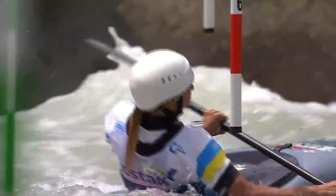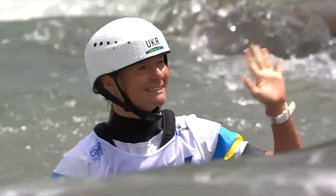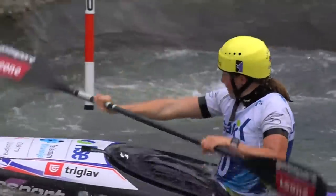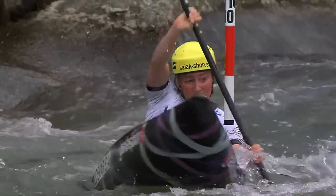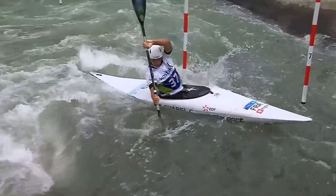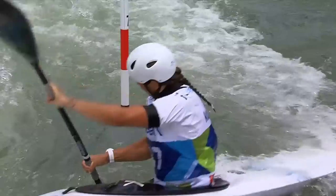So there we saw the results from that women's kayak final here in Tartsen. Jessica Fox takes the maximum points for the World Cup. Another 60 points to go with the 61 in Prague and in Krakow. Mallory Franklin for Great Britain backing up a fourth place in the Prague World Cup race to get her World Cup overall campaign back on track.